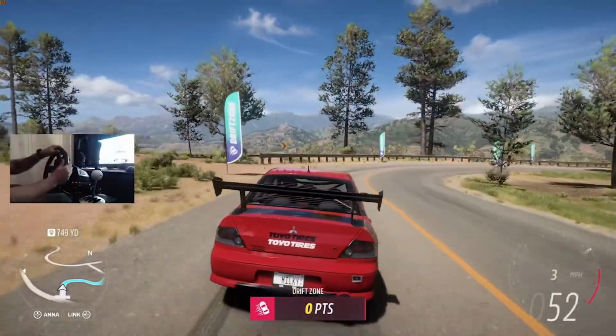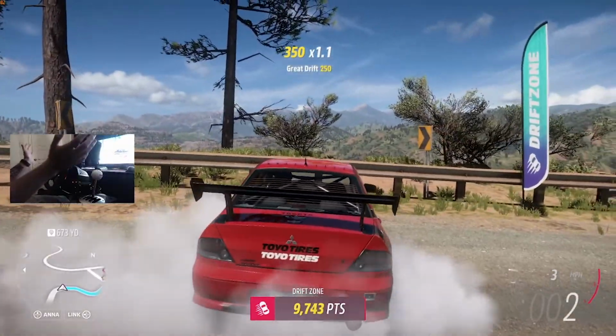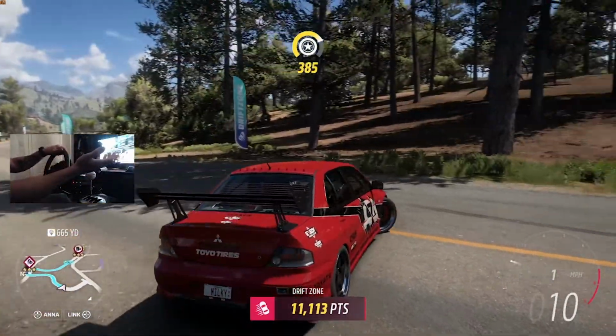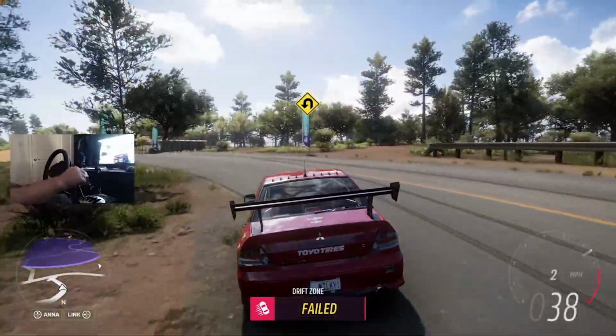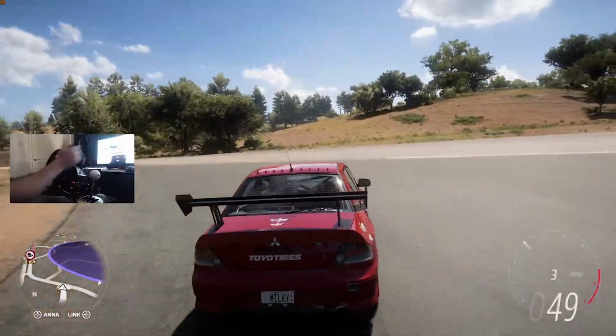Again, third gear, I'm going to clutch kick. No wheel movements there. I literally completely let go, and as you can see, the car wanted to hold itself. So you're going to be counter steering through this corner here. And don't worry about any of the drift points, by the way. You can turn that off in the settings.